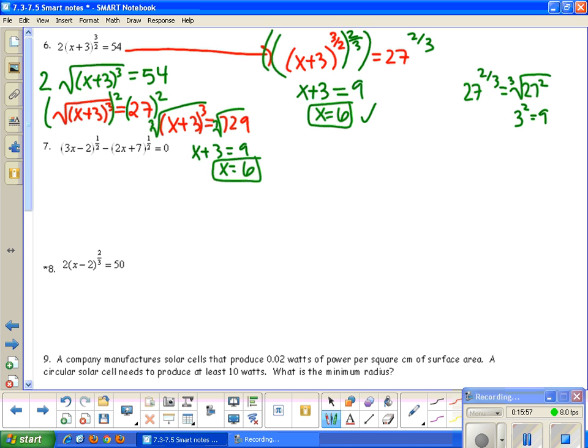Now if I look at the next one, I could do the same thing. So I'm going to go ahead and stop here, and we will continue the rest of these notes in class, but make sure that you have all of that down for class.